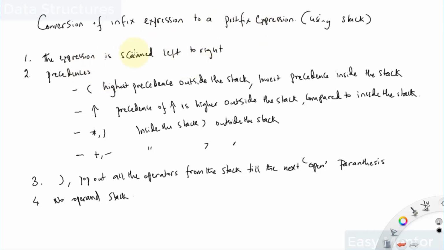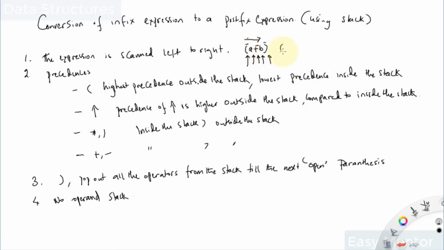There are some key concepts that I would like to review before we go on and look at the code. The first one is the input expression, which is the infix expression, is scanned by our program from left to right. So there is a tokenizer that scans the expression from left to right. For instance, if you have an expression of the form a plus b, this is scanned from left to right, and the tokens are generated one by one. And the tokens can be an operator, which is the plus, which also includes the opening brace and the closing brace, or the tokens can be operands, which are nothing but the variables.